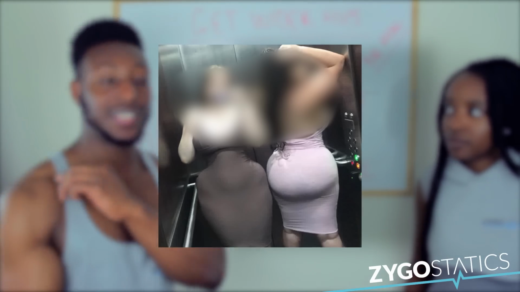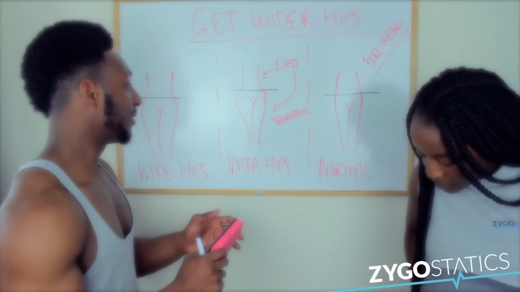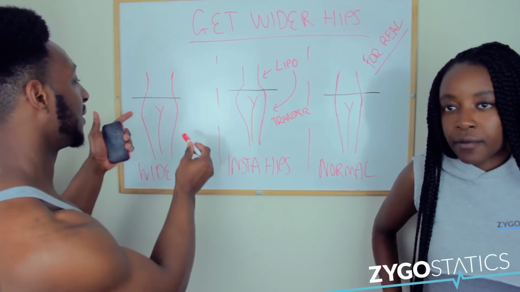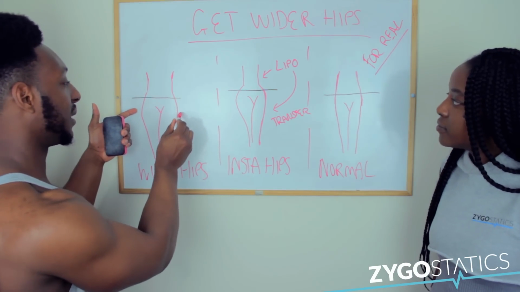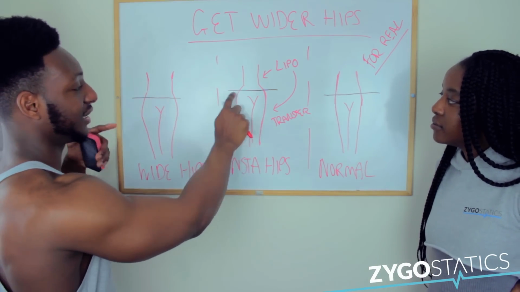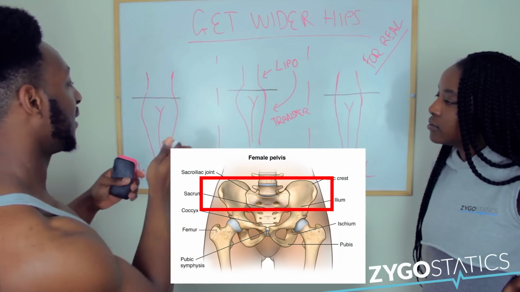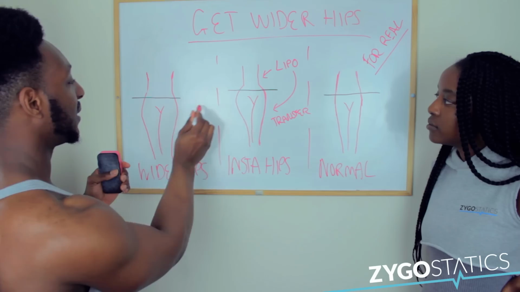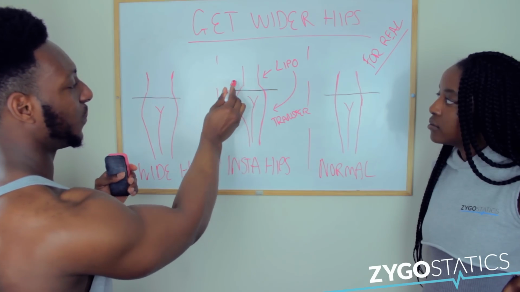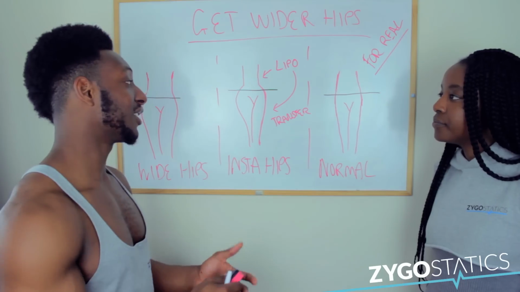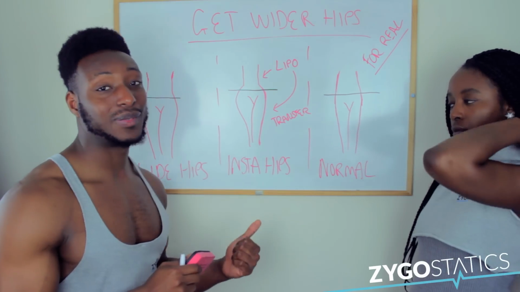It's impossible, like literally impossible. You shouldn't be able to see someone's butt from the front. The widest part should be the hips, or just a little bit lower than the hips itself. This black line is showing you where the hip bone starts, and the end of the hip bone will be somewhere here. So if you're seeing anything up there looking really weird, that's the result of lipo and fat transfer. Yeah, that's the insta hips.